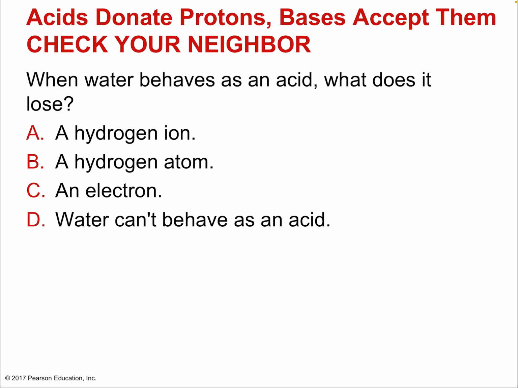Okay, so when water behaves, because we've seen it does both, as an acid, what does it lose? This is just review, making sure that these terms are sinking in. Does it lose a hydrogen ion? Does it lose a hydrogen atom? Does it lose an electron? Or can water not behave as an acid? Well, it loses a hydrogen ion. As an acid, it's the donor.